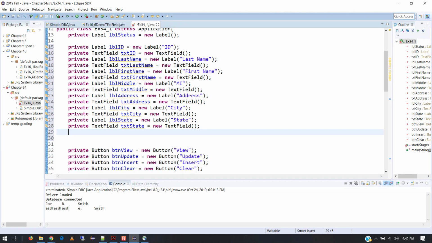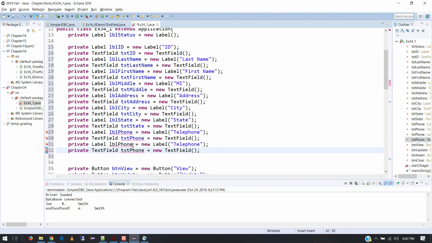I'm just going to paste this last one, and I'm going to change the label to email. So that means I'll change this text here as well to email, and we'll call it text field email. And now we have all of our text fields created.